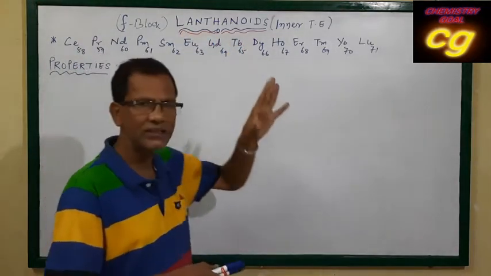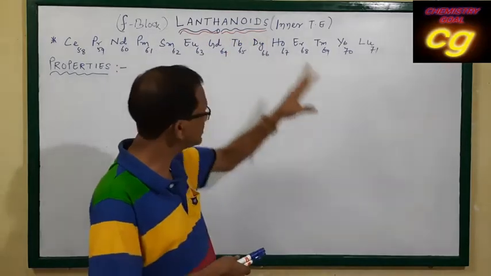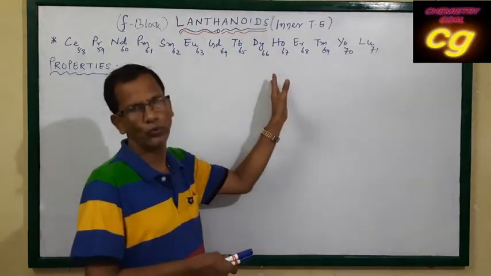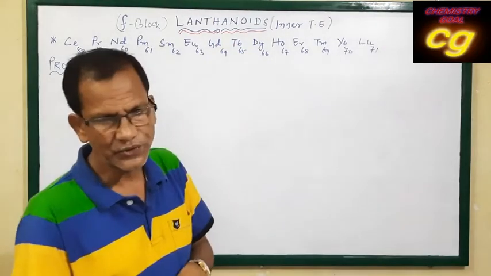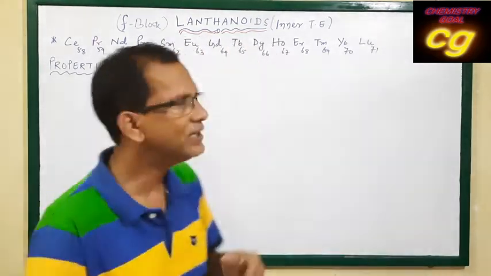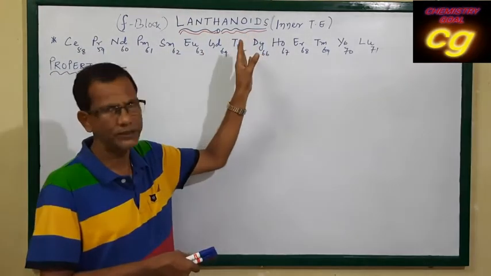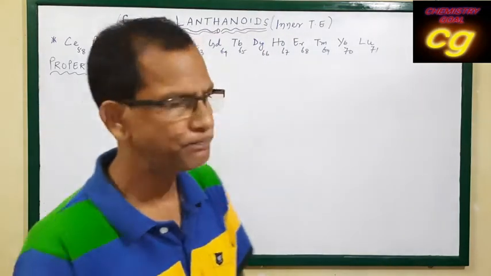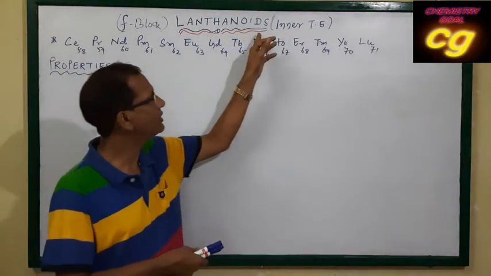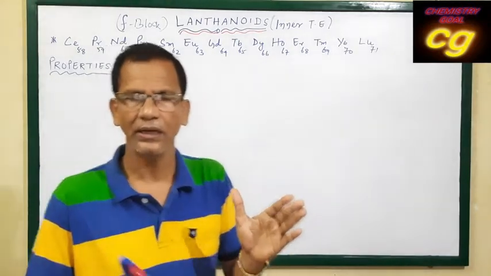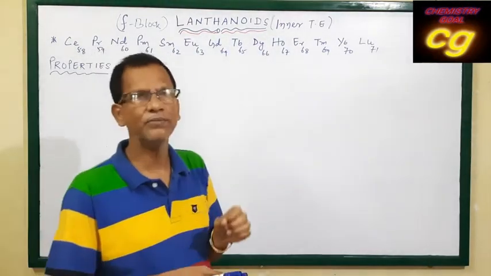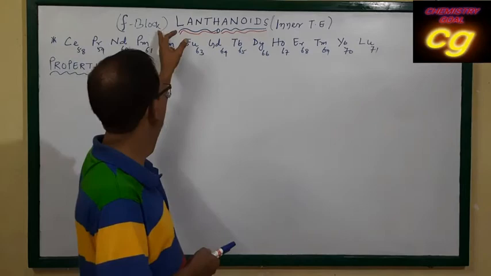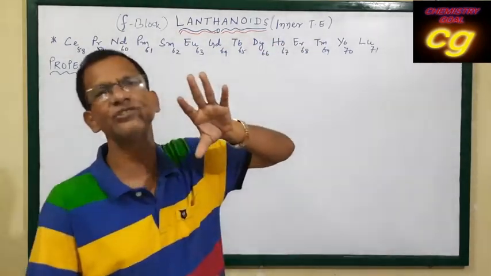But if you see the lanthanoids or actinoids, lanthanoids means the elements which have n-2, that is 4f, subshell partially filled or incomplete. For lanthanoids, the 4f subshell is incomplete, and that's why it is called lanthanoids. It has a specific place containing 14 elements in the series, and all lanthanoids and actinoids are called F block elements and also inner transition elements.